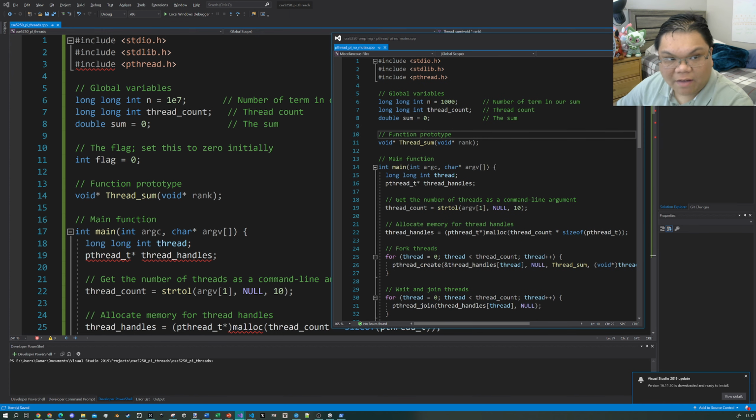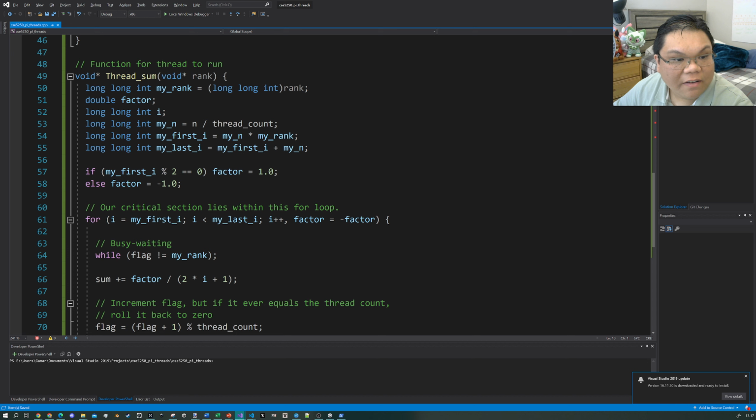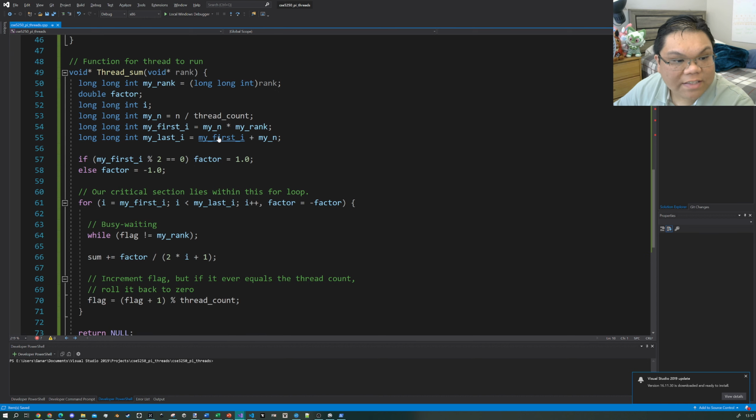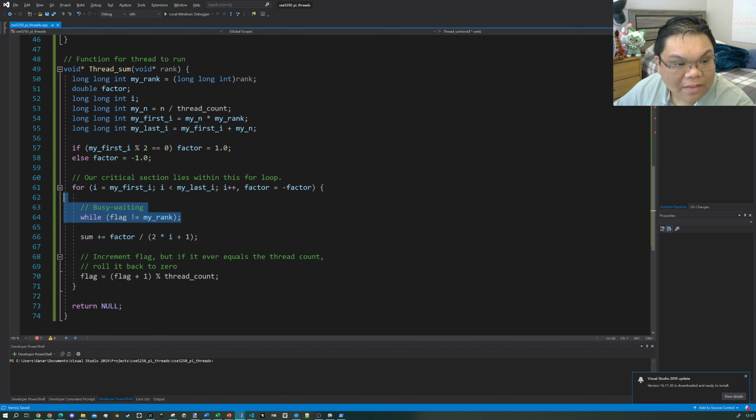In terms of what we have before the main function, the only change is we have a flag variable, but it's a global variable. Everything else is unchanged except for the for loop in our thread sum function over here.